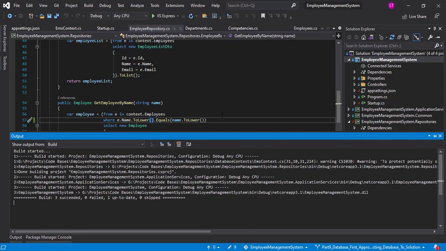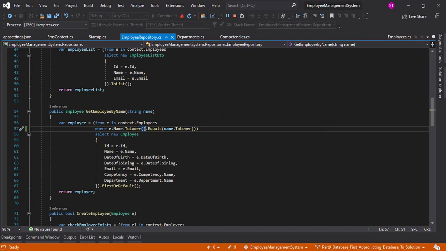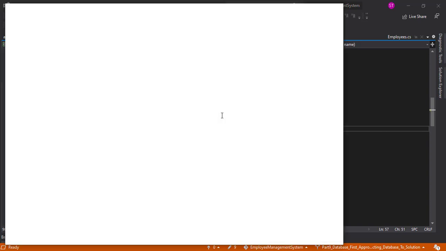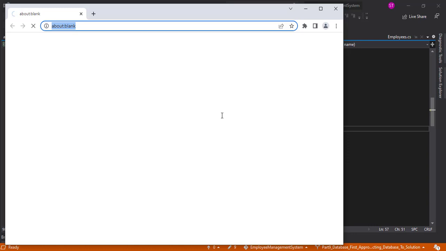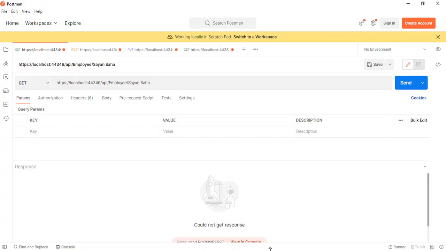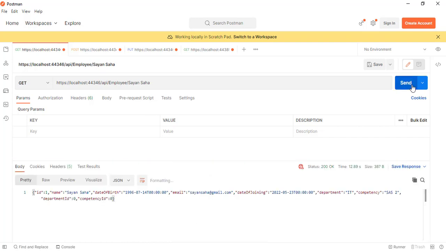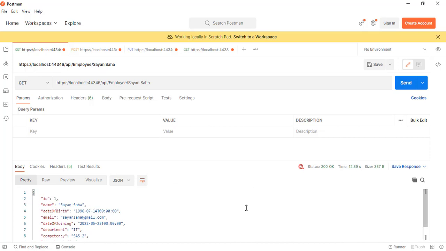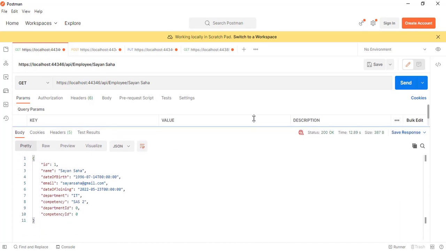This time I'll press F5 to run the solution and hope all the endpoints will work properly. We are of course not going to check all the endpoints, just one or two, let's say Get and Create, and we'll hope everything works perfectly fine. Alright, open up Postman again, click on Send and wait for the data to show. Alright, there it is. We're able to fetch the information for Sai and Shah.